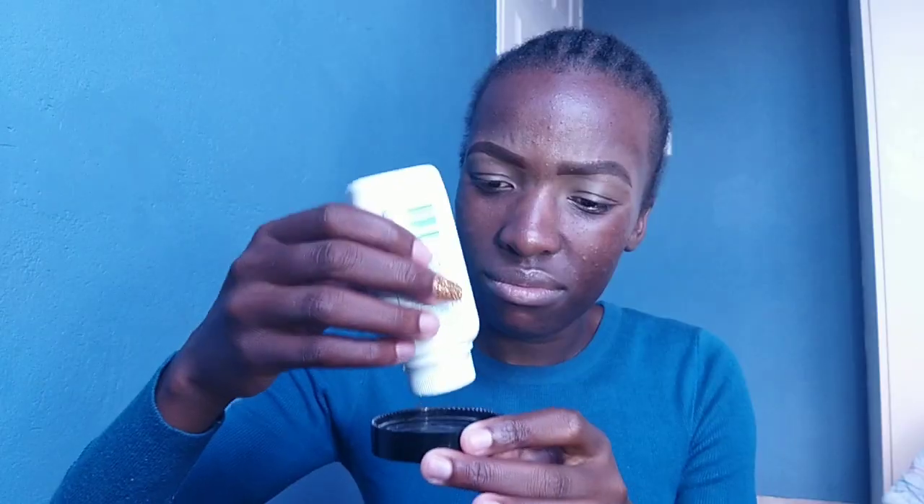My primer is down and now I'm gonna go in with baby powder to set this in place. What we're hoping for is a sort of matte finish. I'm gonna use this empty lid and put baby powder in it so it's easy to work with. If this works, this is gonna be my new thing because I'm gonna save my coin.